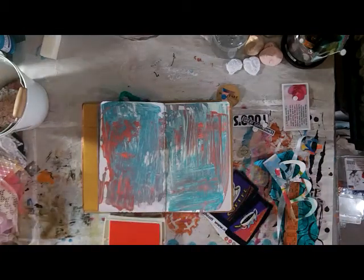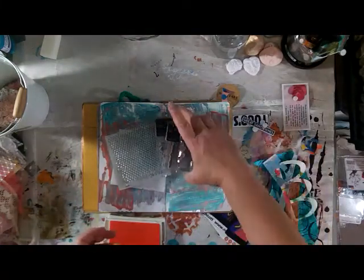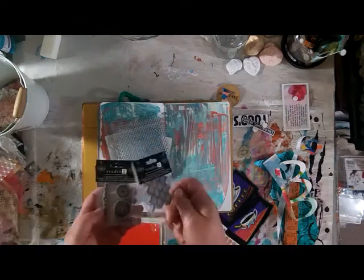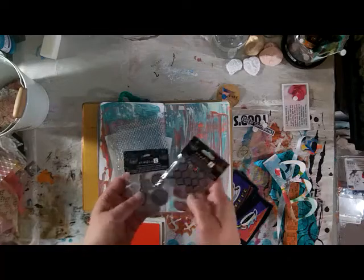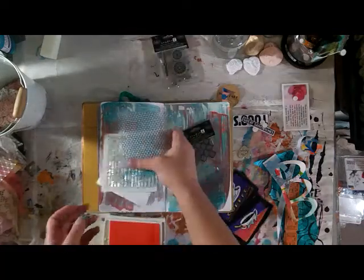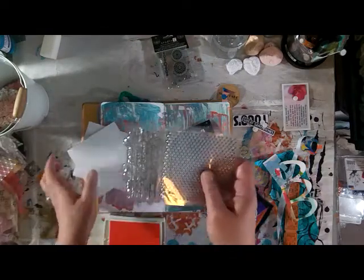I have some inexpensive background stamps I've picked up recently just for working in this journal. These are Studio G stamps from Joann's. I think they were like a dollar. They're just some inexpensive little stamps. I might use that one. These are from Oriental Trading Company. These were less than a dollar each, or just around a dollar each.